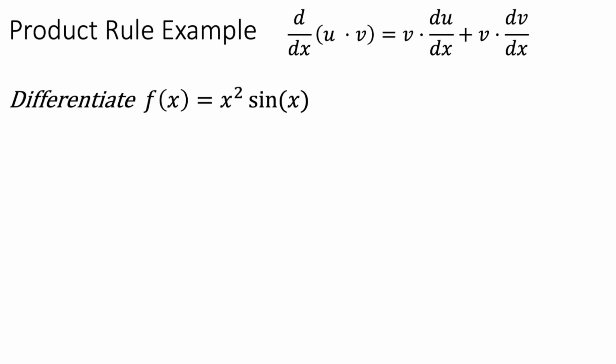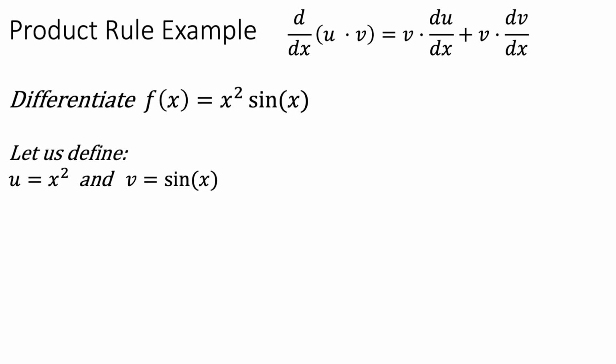So this is how you take a derivative of a function that can be thought of as two functions multiplied together. So we see the definition at the very top there, and we're going to demonstrate it on this function. f(x) equals x squared times the sine of x. So clearly one of our functions is x squared, and the other one is sine. And so here let's define u equals x squared and v equals sine x. We're getting this from the definition.